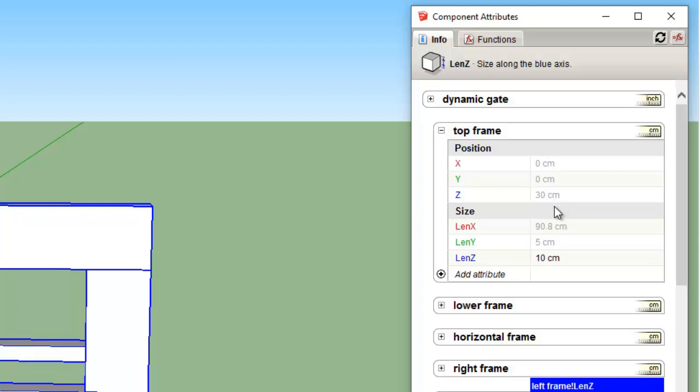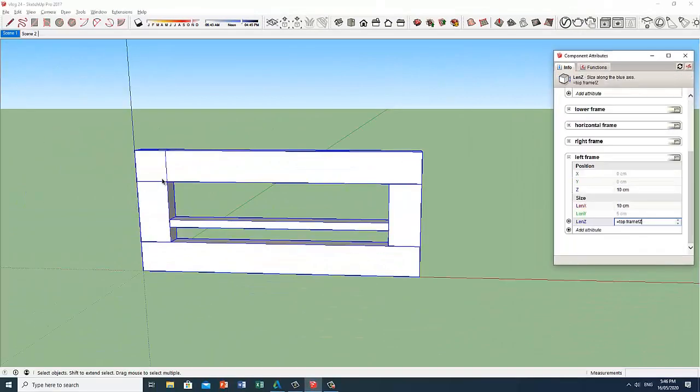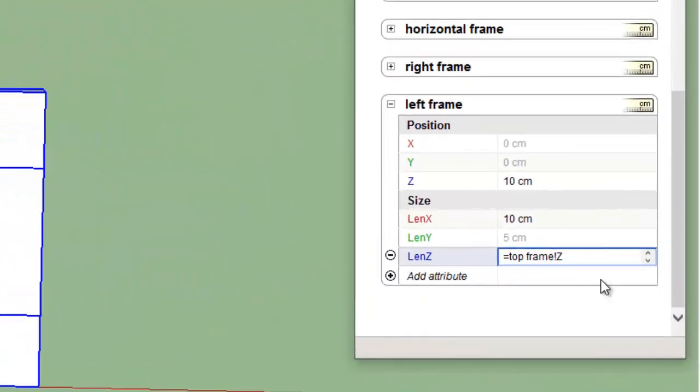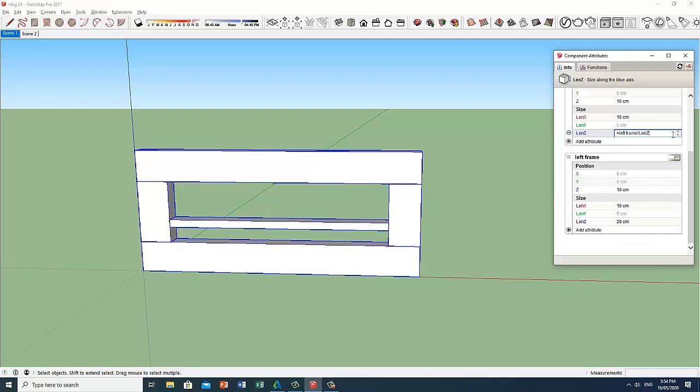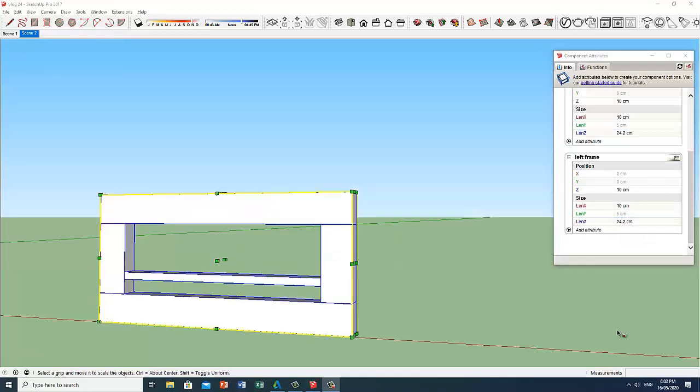Click enter. We can see that the length of this left frame component aligns with this edge. We need to align this length at this edge, so we just subtract 10 centimeters. And for the length of our right frame component, we just type the equal sign, select Len Z and hit enter. One more time, let's scale this up.